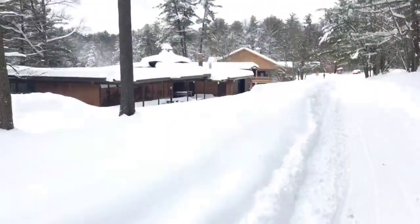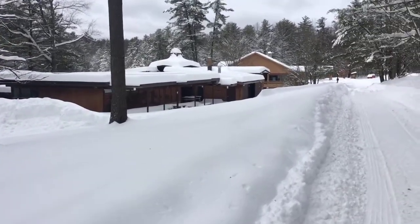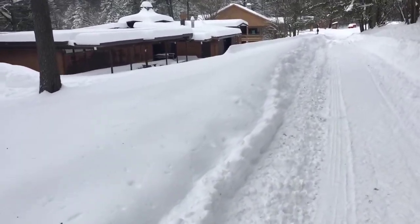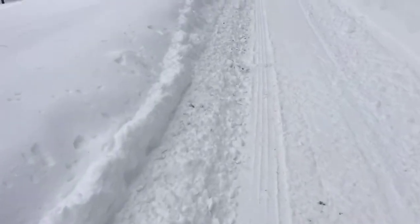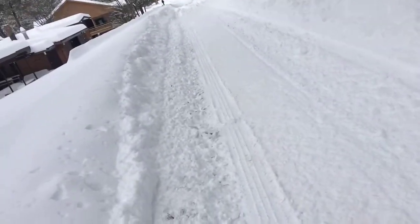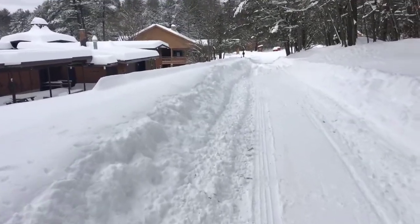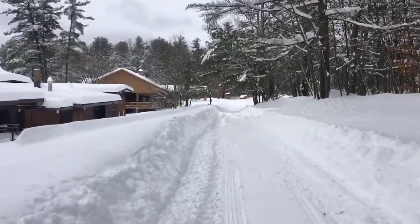Good afternoon friends, I'm Matt Williams here at Sky Lake, and it appears to have left a little trace of snow. Let me turn my camera around so you can have a look. We're gonna take a very short walk today from Riley Lodge to Founders Lodge — it's going to be very exciting. You're gonna see lots of snow, and then maybe some more snow. Bear with me while I put a glove on while holding the camera. Okay, there we go — we can walk.